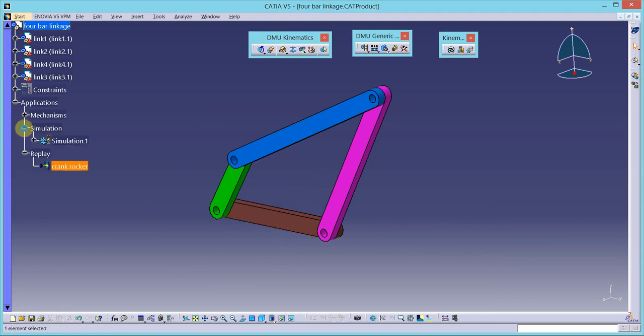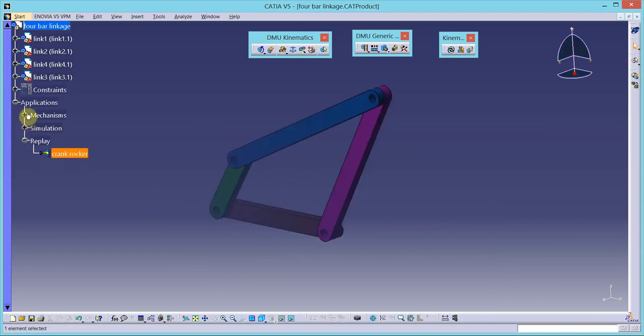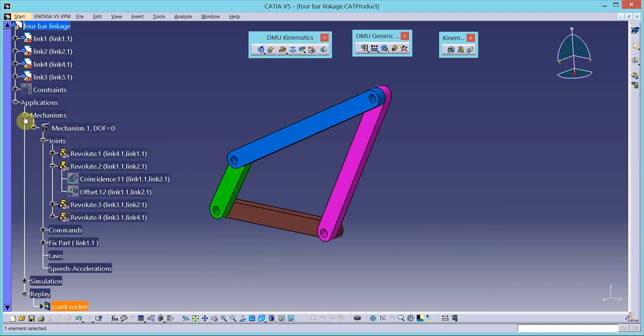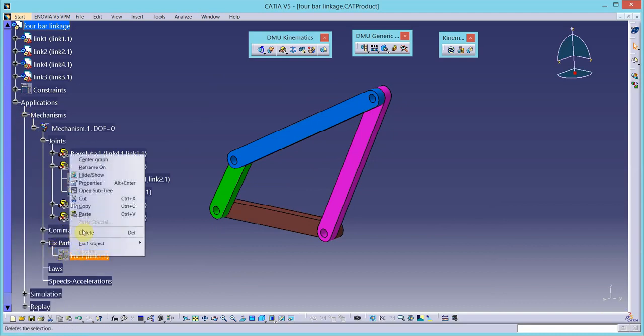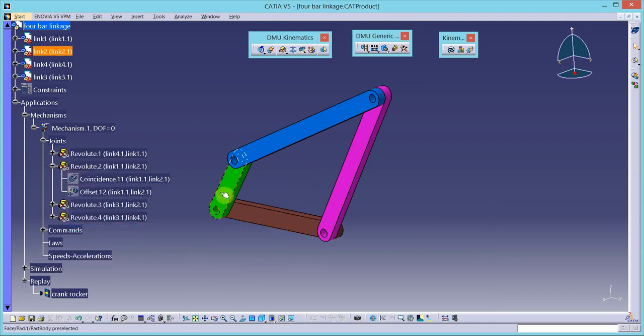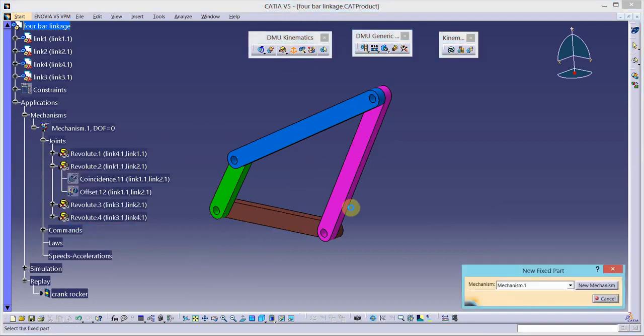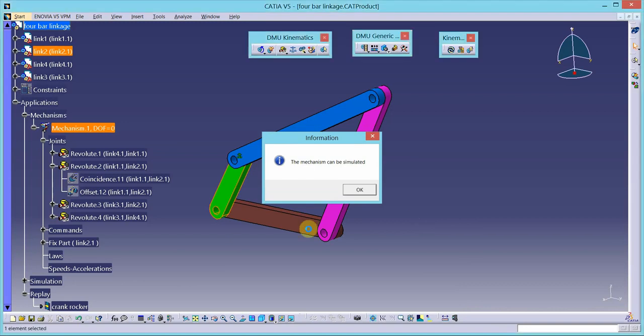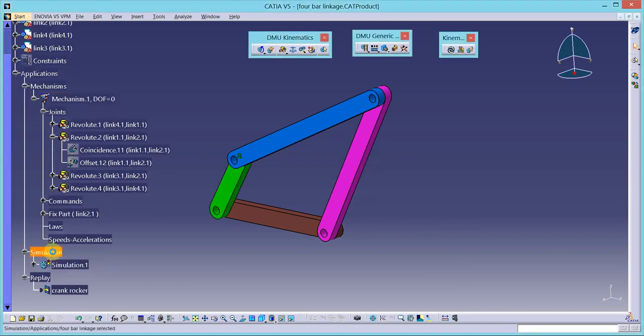Now we will change the fixed link. Now let us fix the shortest link and check the simulation.